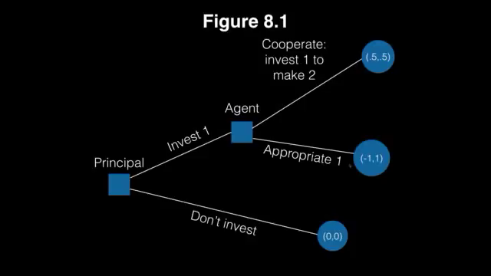what are they better off doing? If this is going to be the outcome when the principal invests with the agent, the principal makes negative one. They realize if they don't invest, they're going to make zero. So the equilibrium in this situation is going to be don't invest because the principal realizes that the agent is going to appropriate. That means they're going to lose one, so they're better off not investing and losing zero.